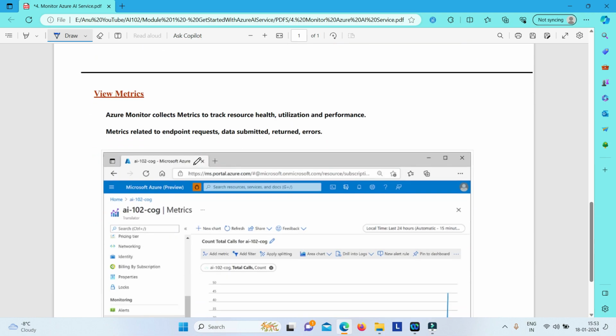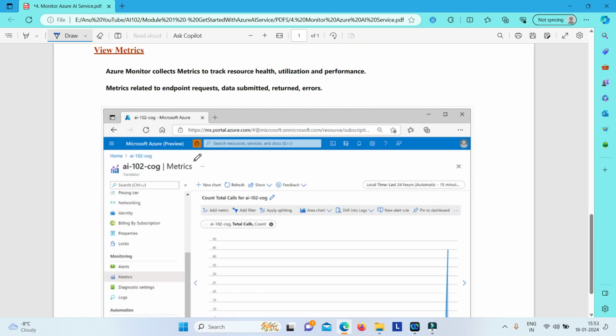Next, how you can view your metrics. Azure Monitor collects metrics to track the health, utilization and performance of your services. Let's say you have 100 requests to your Azure AI services, but you want to track where those requests are coming from. You can track all that under metrics.